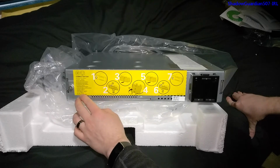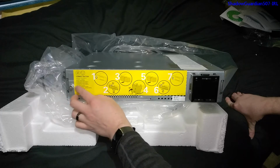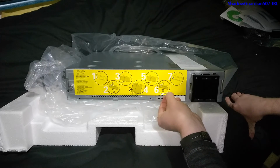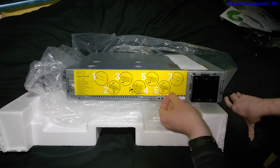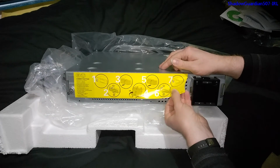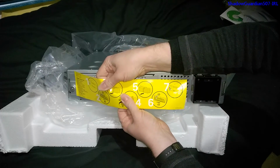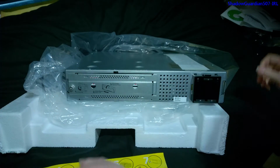This is how to do battery connection, and it's saying the full process for doing it. And so we're going to peel this off now, I think, unless it comes off with it. No, it doesn't. This does need to come off because it includes some of the air holes. That's the little sheet they give you.